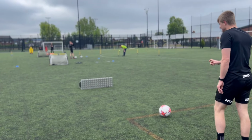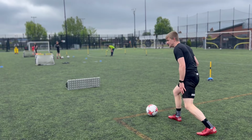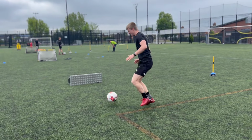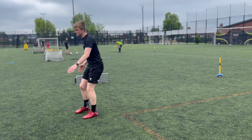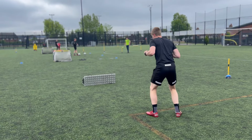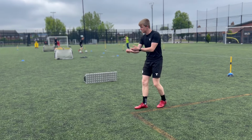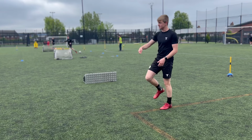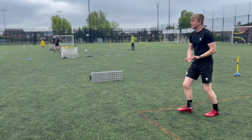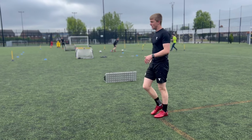Moving on from there, the only other part of this drill I think we can clean up is as we're playing, a little bit static when it comes back. Step, stay alive, there, back, and then we're in for the next turn. Understand what I'm saying? Don't see this time as rest time. Sometimes now we're static, we're on our leg, we've got to swivel everything, ball's leaving the floor, and as soon as it comes back to you, it's coming back sharp. So if you bobble one to me, and I step first time, there's a good chance the ball's going to come back to you audible. Now you've got to deal with it on the turn, you've got to go, and it's just a lazy way to finish the set. Okay?